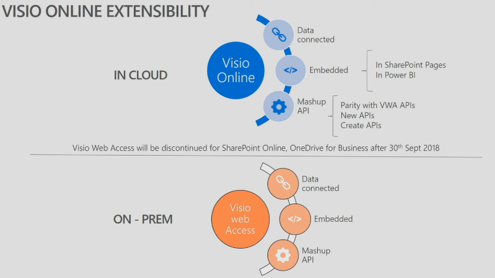The third advantage is that the earlier one, Visio Web Access, was only available in SharePoint On-Prem. The new one, Visio Online, will be available not just in SharePoint Online, but also in, say, OneDrive for Consumer and other hosts going forward. So we are moving towards the new world where this new API is at par with the Office add-ins API. So let's say tomorrow Visio comes up with Visio add-ins, the same API or same piece of code could then be used for Visio add-ins and will become cross-platform. So with that, let me show you an example for embedding first. How do you embed Visio Online into a modern SharePoint page?